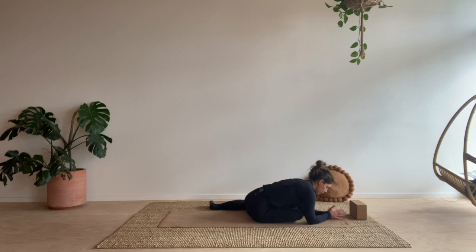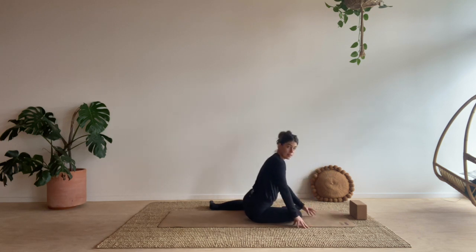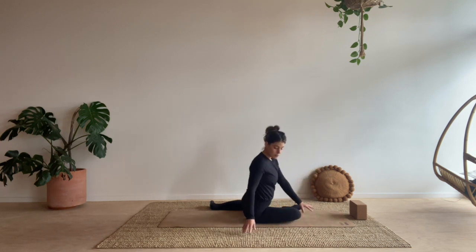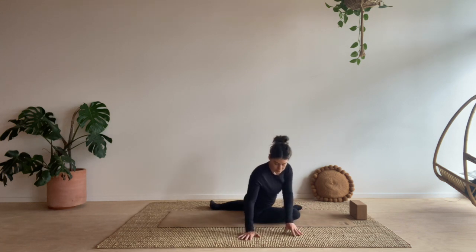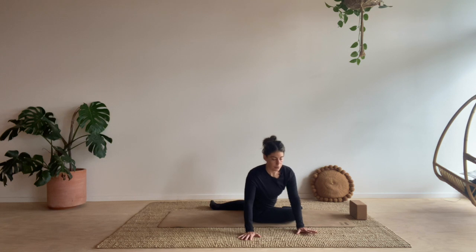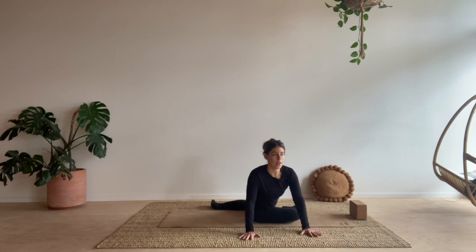When you come to the end of your next breath, slow and steady, focus on your transition. Come up onto your hands. Keep your legs like this or adjust the feet if you need to and start to walk over to the left. So from here, you'll bring your hands down and really think about pushing the right knee down behind you, so you feel that pressure towards the back, but your heart comes forward.